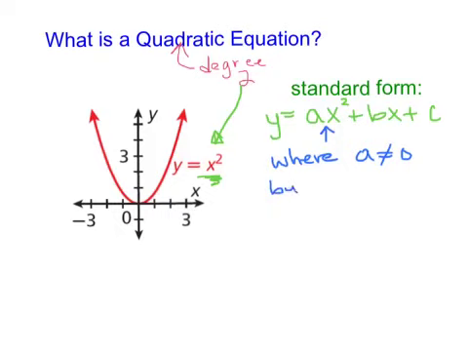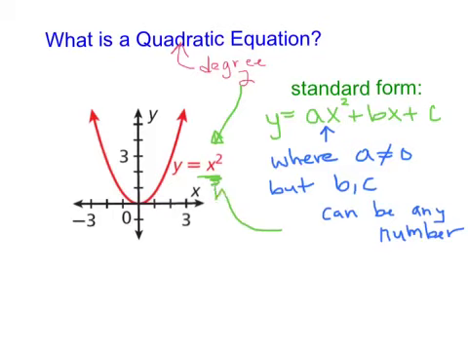But b and c can be any number. So b and c can be 0, and it doesn't make a difference if those two terms go away. If we look at this, what we remember from our project, this is our parent function over here, x to the second power. If x stays there and b and c are 0, those two terms go away, and a would be 1, because remember that's a coefficient. 1 times x to the second power is just x to the second power. So we can see that's what that is there.